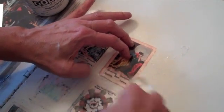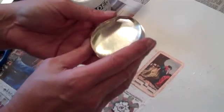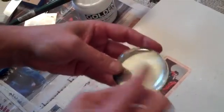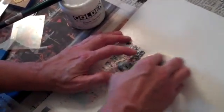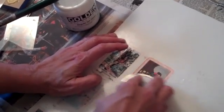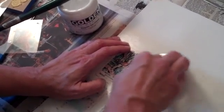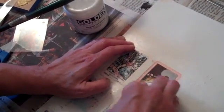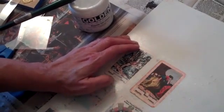Now, Gary went away and would come back. I'm just going to keep on doing this. It's kind of thick paper, so you really can't feel it that well. And then finally I'm going to use this. This is a paperweight that you can put your own photograph or artwork in. This was just lying around, and I thought, well, maybe I'll do a final burnish. I'm not doing it too heavily. I'm just kind of trying to get all the bits. And you can see how delicate this is.